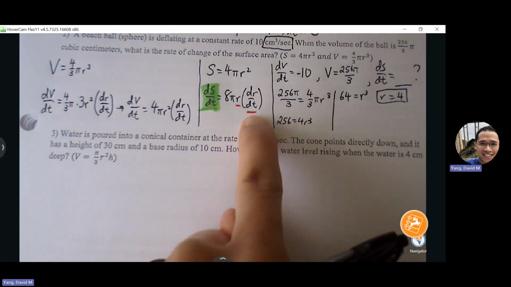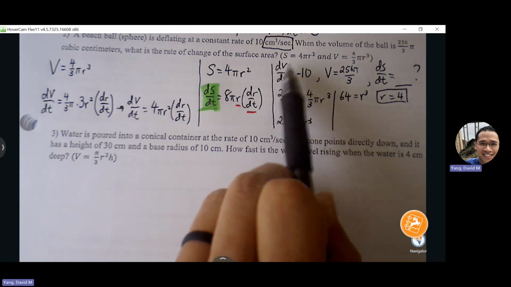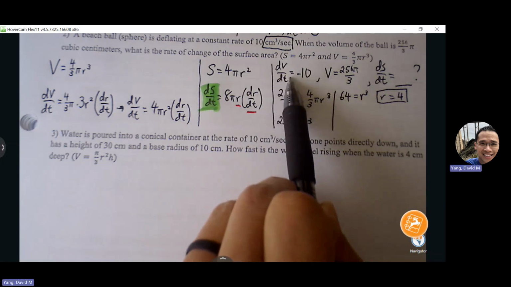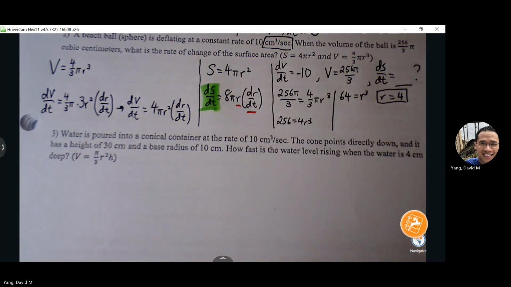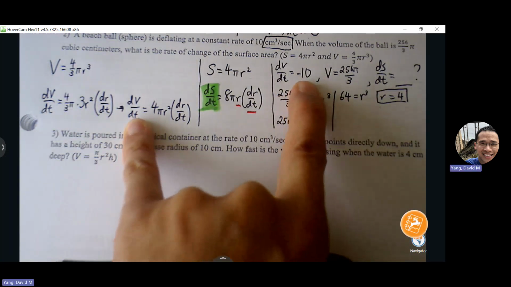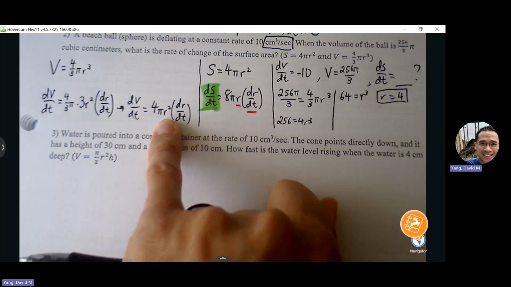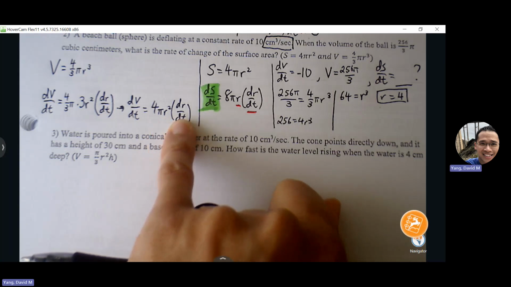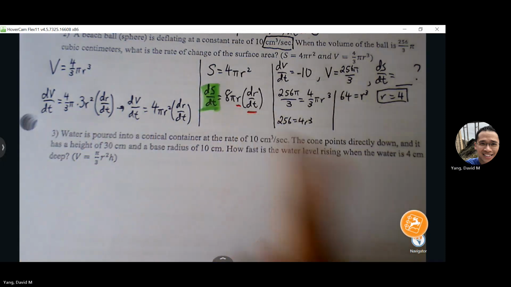The next part is how can I get to dR/dt? Because I don't have that given to us. But they did give us dV/dt. Is there any way that we can take this and get to where we want to go? We have our dV/dt formula, right? I can replace dV/dt with -10, replace R with what? What's our radius? 4, and then we can solve for dR/dt. If we solve for dR/dt, then that's the last piece that we need to find.